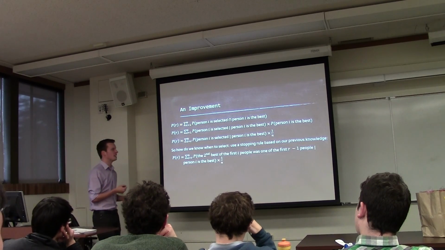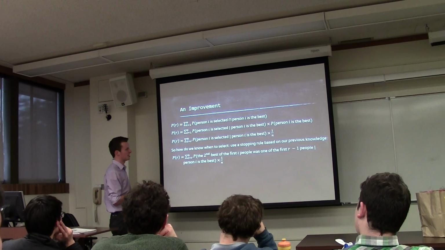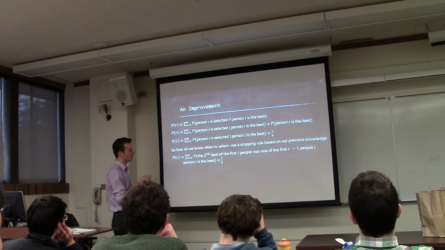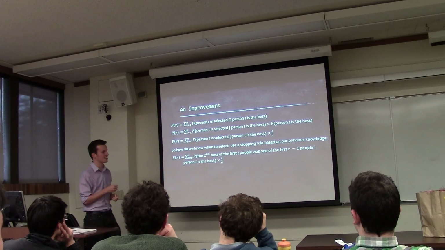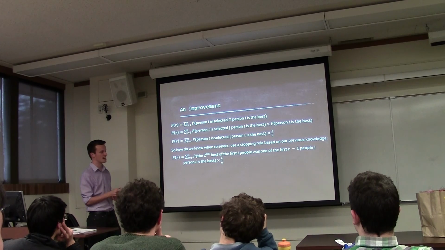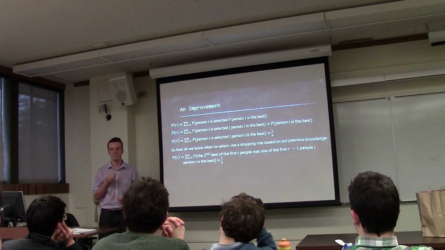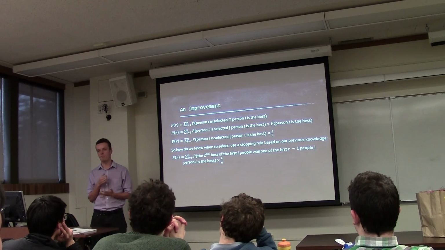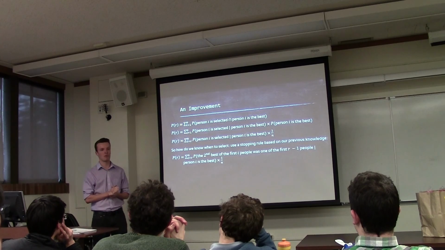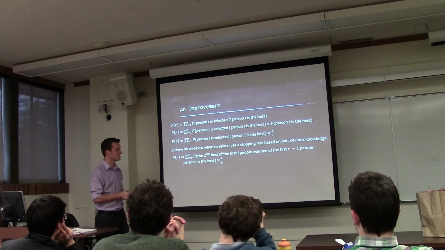The probability that, of the I people we've met so far, the second best person is in that first chunk that you rejected, R minus 1. Basically what this is saying is that you will commit to a person if they're the best person you've met so far after your stopping point. And eventually you're going to figure out what the optimal stopping point is.